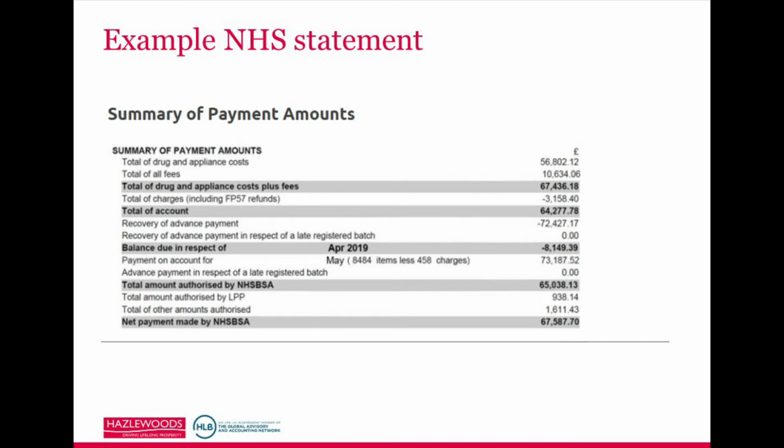As well as breaking down the turnover into the main categories such as NHS, OTC and retail turnover and other services, we'd also recommend breaking down your NHS turnover into each main category as well, because again, the income from the NHS will vary between pharmacies. For example, one pharmacy will be performing a significant number of new medicine services and another pharmacy may not, and this could impact on the gross profit margin.